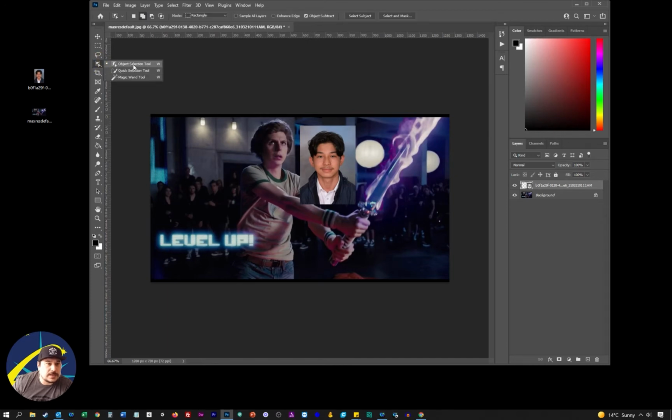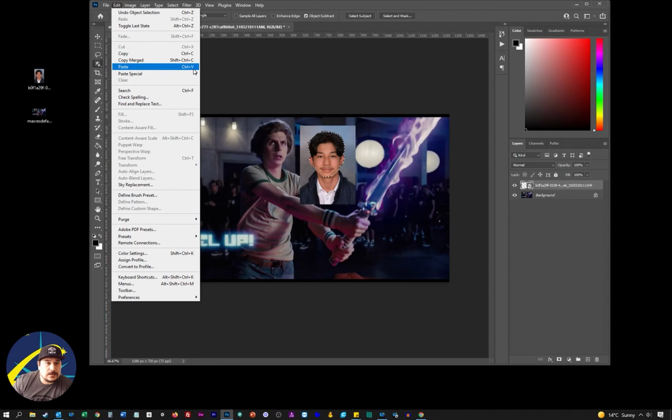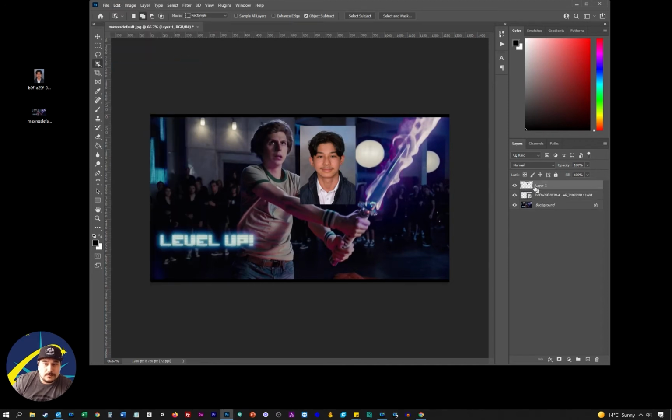So we're going to use the object selection tool. You right click here. It might be this tool or it might be this tool that you see up here in your toolbar, but we want the right click and we want the object selection tool. And we are going to make sure that we have Johar's layer selected and we're going to draw a square roughly around his face. That will automatically select his face. And now all we need to do is Control C or edit copy and edit paste, Control V. That will give us a new layer.